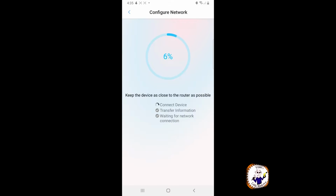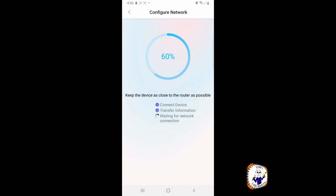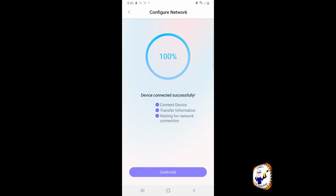Okay, once your light is blinking white, obviously it starts to download. Now if it gets to this 40%, it may freeze. If it does, it happened to me, it's probably because you put the wrong Wi-Fi passcode in. Okay, but then it will take over, it will continue the installation, and then you're ready to go.